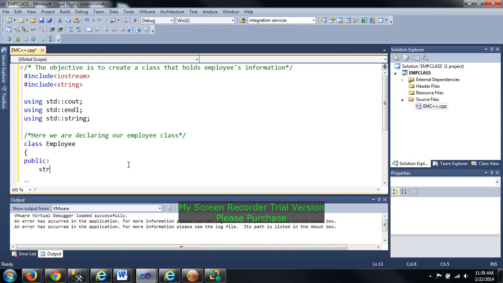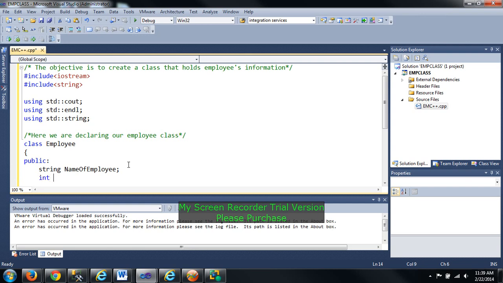Next, we're going to declare a string, name of employee. We are declaring members of the class, member variables. In this case, the first member is the name of the employee, which is type string.